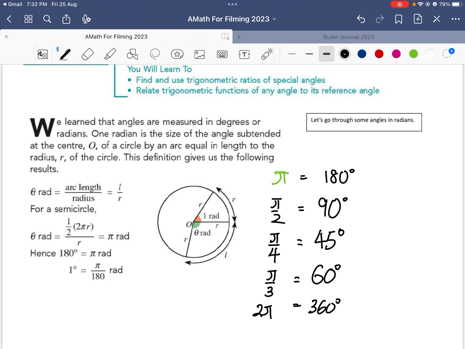There are of course other angles that are possible. For example, what if we have 2 pi over 3 radians? What is it? What we can do is we divide by 3 to get 60 degrees, so that's pi over 3 here. Pi over 3 is 60 degrees. We multiply by 2, and 60 degrees multiplied by 2 is of course 120 degrees. So that, in a nutshell, is some simple conversion. And for this chapter, I think this simple conversion should suffice for the time being, with regards to what the angles actually are.